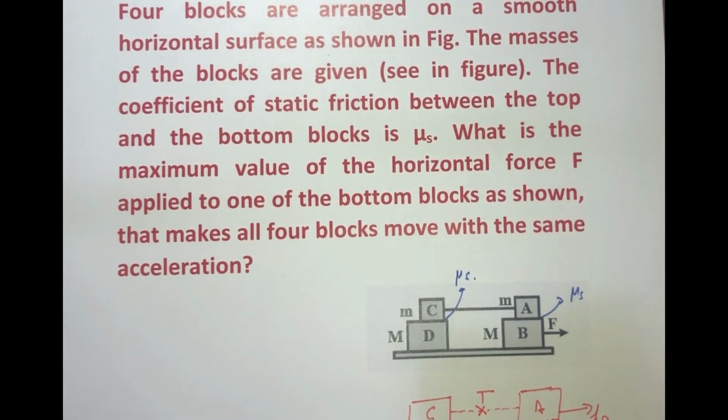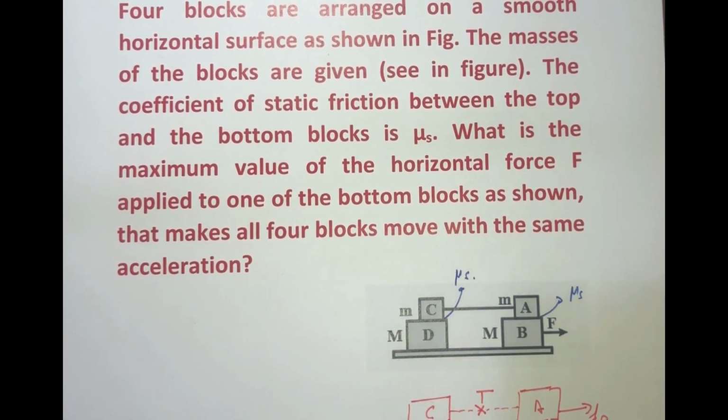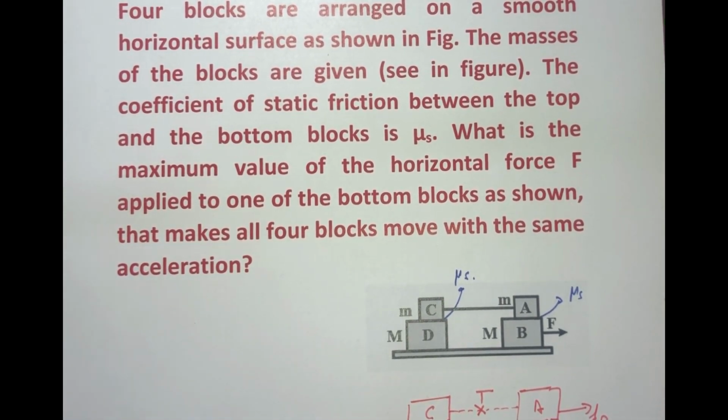And this block, with the help of friction, will try to force D to move towards the right side, and an equal and opposite Fr will be acting on the block C. So these are the various forces that will be acting on each of the blocks with respect to friction at least, or we can say with respect to the forces.